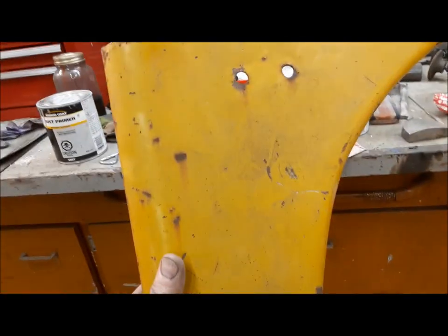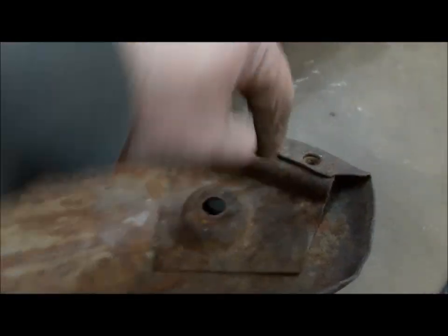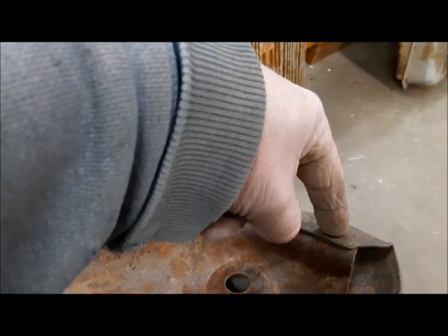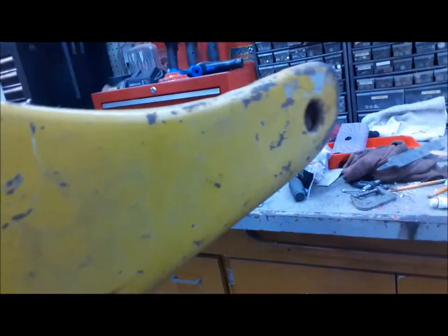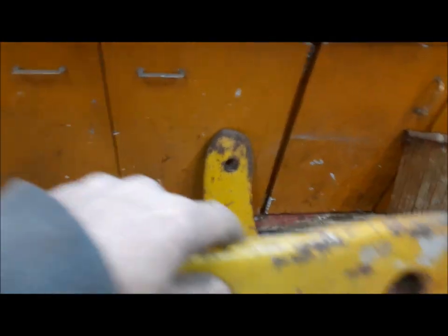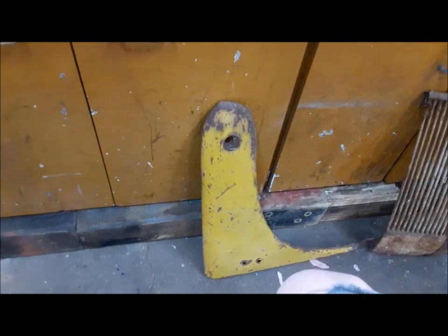These ones are from a 9N or a 2N, and they're really the same. The only difference is this: on a 9N or a 2N, the bottom of the grille is held in with a bolt, and on the 8N there's a pin there — but it's in exactly the same spot. So we'll just screw in a stud there and let that be. They're nice and straight. I've just been starting to do a little tiny bit of work on them — this one needs the edge straightened out a little, and that one had a dent in the bottom of it which I fixed.